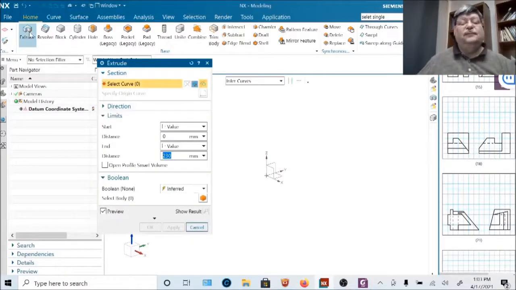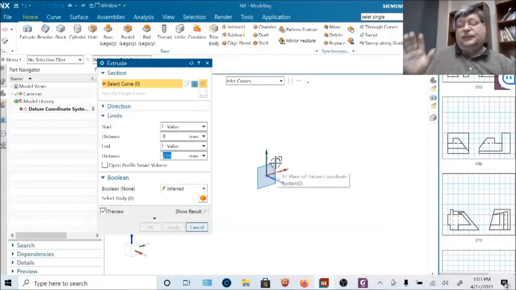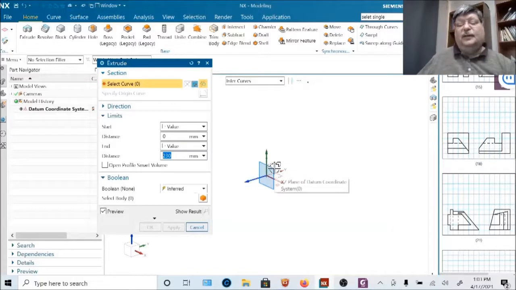We're going to go extrude, and we're going to pick one of these datum planes, either the horizontal datum plane or the profile datum plane. So it's a vertical datum plane facing to the right or left, profile, or the frontal datum plane. Notice I put my cursor on the corner of that gray box, and it turns blue, and that's what causes you to choose it now.